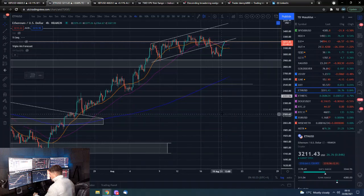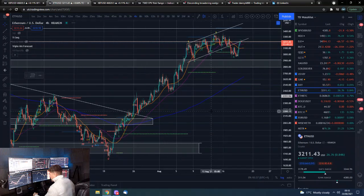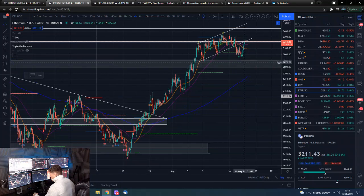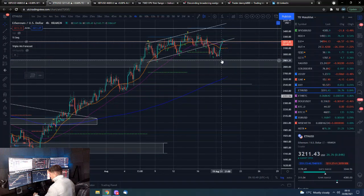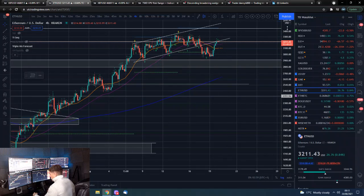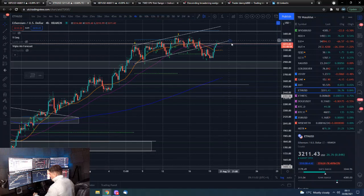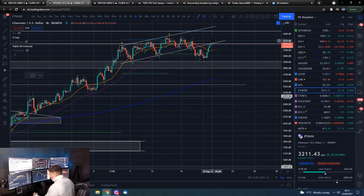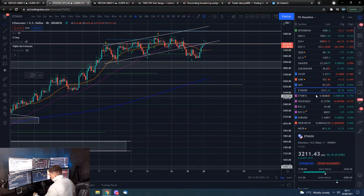The dollar pairing as well, as you can see — realistically, we had this channel. The target of the channel is basically where the channel starts, around here. We did get the breakdown, we got the move to not far off it, and now we are coming back up. Is this going to be a forward check, a back check, and a pay check? We shall see. But if we do regain this horizontal and regain this trend line — so we get back into the channel — then we would realistically be looking for more upside. This is the point where we get rejected, or we make it above and continue the trend upwards.